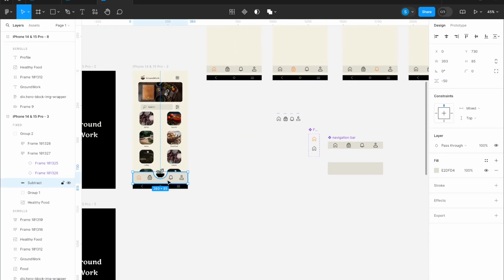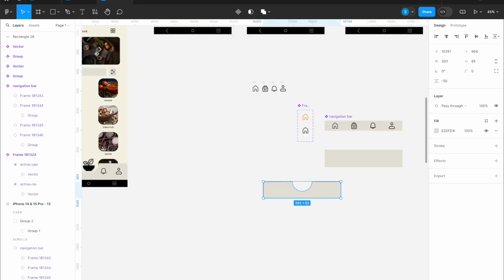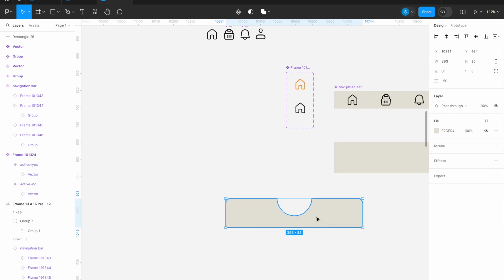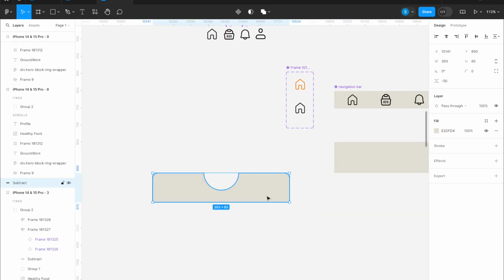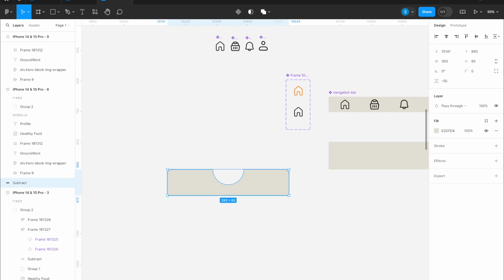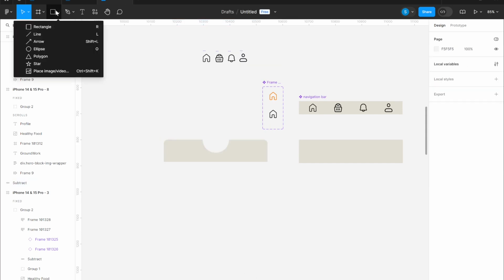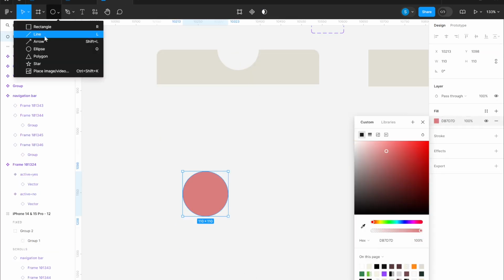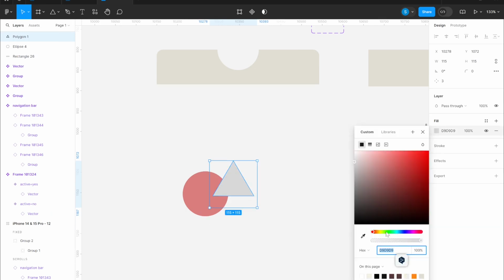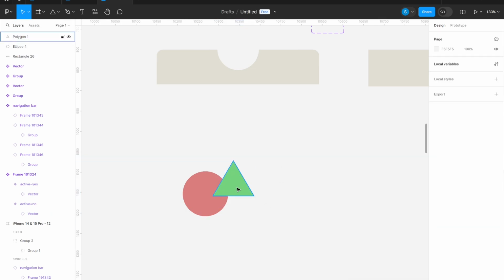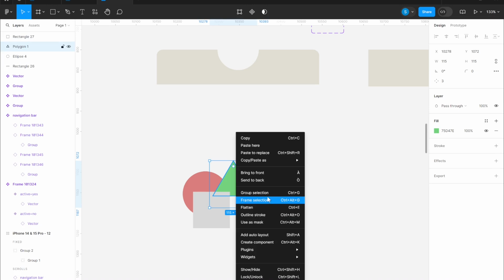So now to add it, I have to create this hollow in the bar, and I do that thanks to an ellipse. We haven't actually seen this function here until now, which is Boolean groups, which are functions that make it possible to create new shapes through the union, subtraction, intersection, and exclusion of 2 or more elements. Let's take an example with 3 shapes, an ellipse, a rectangle, and a triangle.